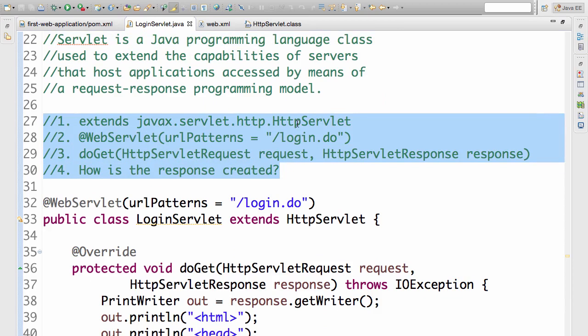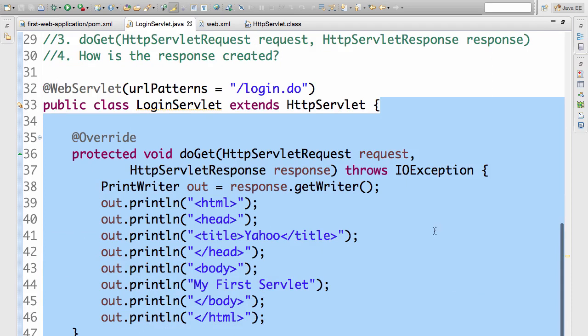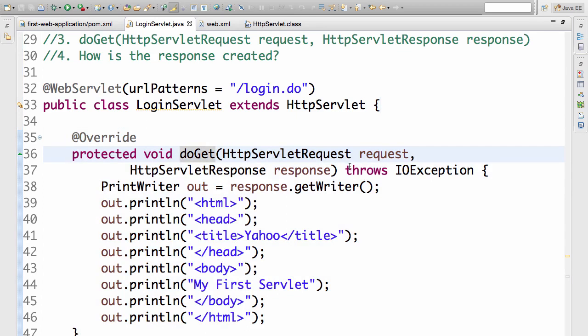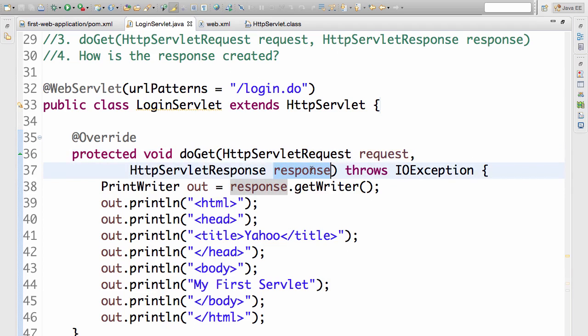First one, any servlet should extend HttpServlet. For any servlet, I would want to give it a URL. The way we do that is by using an annotation, @WebServlet, and passing a parameter, urlPatterns. In the servlet, we need to define what kind of methods I would want to handle. I would want to handle request method GET or request method POST. So in this example, we are looking at request method GET, and we defined a doGet method with HttpServletRequest and HttpServletResponse. In this method, request is the input and response is the output.